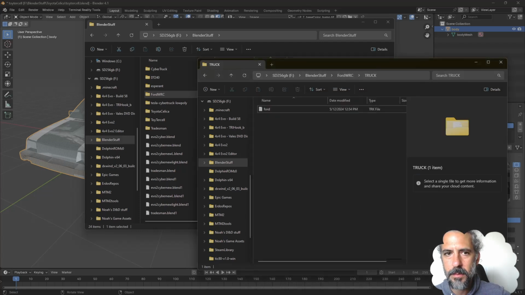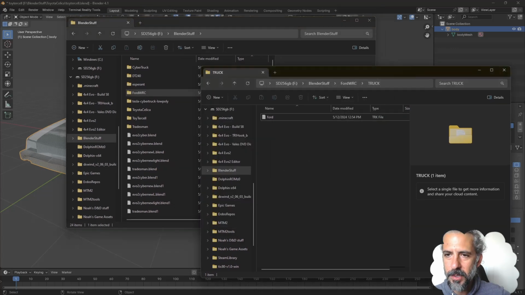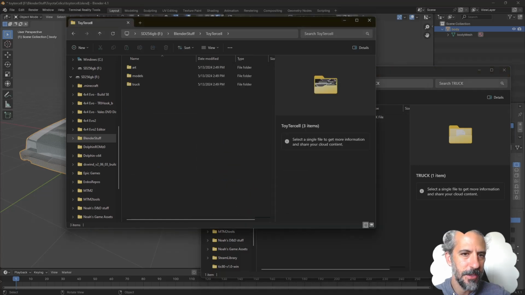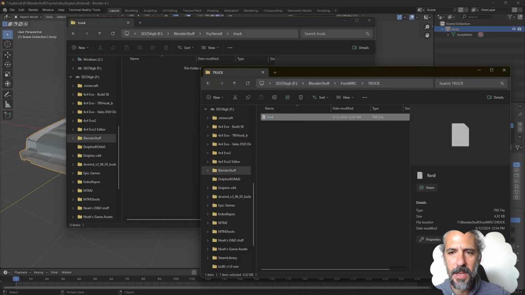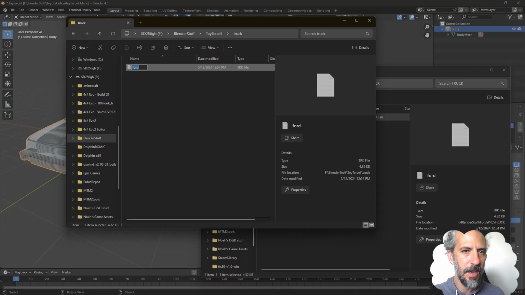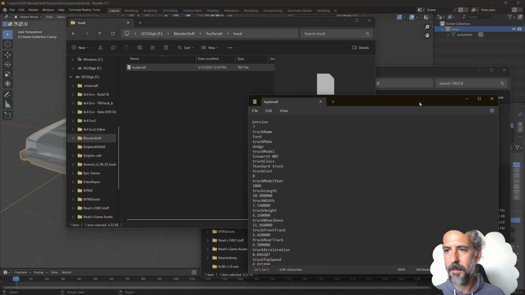I have my Ford stuff opened here. I'm going to open up my Tercel folder, open up my truck folder. I'm going to copy this bad boy in there. Boop. I don't want to move it. I want to copy it. So I'm holding Control to drag it over, so it copies over here. I'm going to rename it already Toy Tercel. Boom. And then I am going to open that up and mess with that.